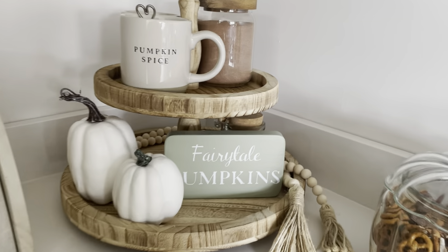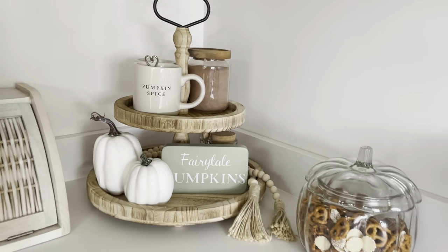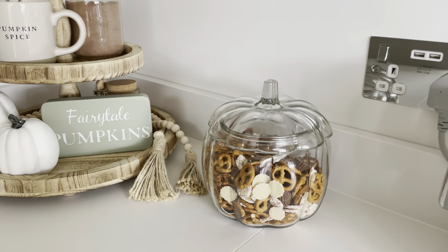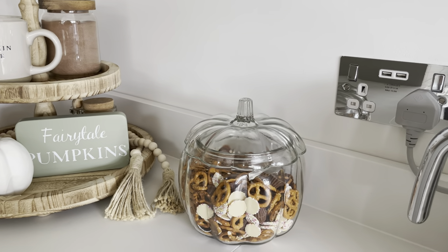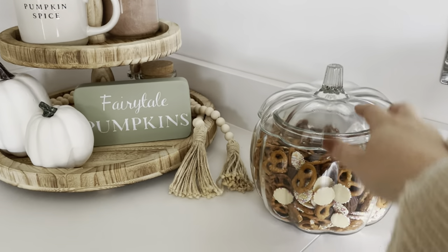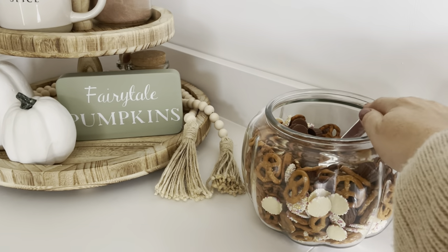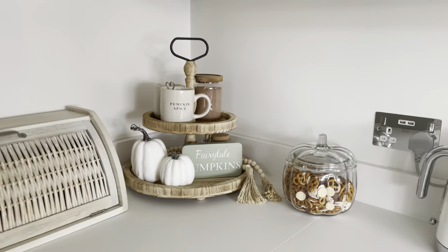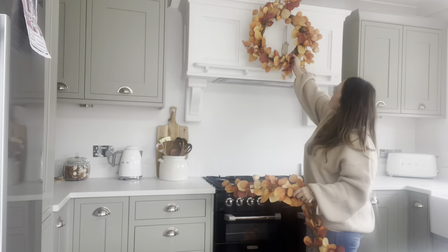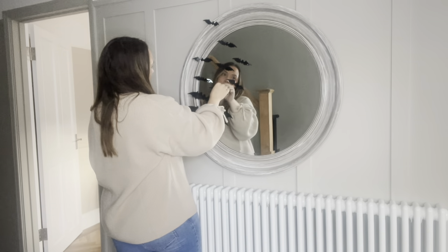Gary's got his hands full with Albert, as you can hear. I've also got this little Fairytale Pumpkin sign — this is made by a little company called Womble's Crafts on Etsy, so I'll link her shop below. I've also got a little glass pumpkin from Home Bargains, filled with snacks — the Reese's Peanut Butter Cups were £2.99, the Jazzies were a pound, and the pretzels were £1.29, so really reasonable. The little silver scoops are plastic and come in a pack of four from Hobbycraft for a pound. I really love that little corner of my kitchen.